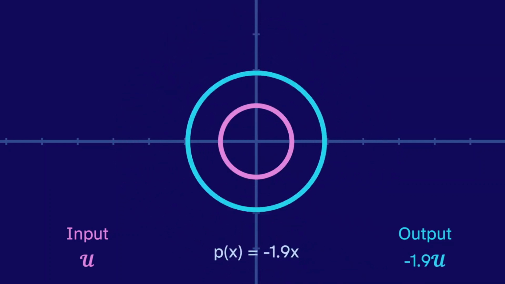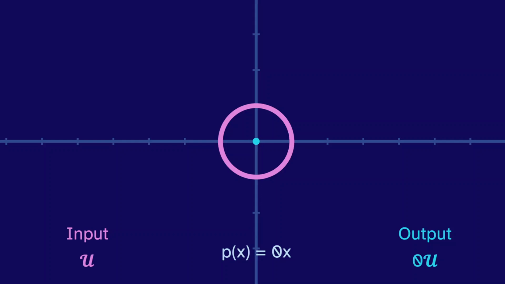But things get really interesting when we go to a higher power. Let's look at x squared. It appears that the input and the output are the same. We're just getting the same circle. But let's actually draw these out. As we draw the input around the circle, we see the output is moving twice as fast. Once the input has made one lap around 0, the output has made 2.